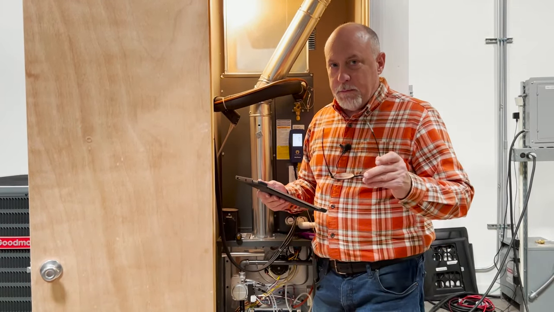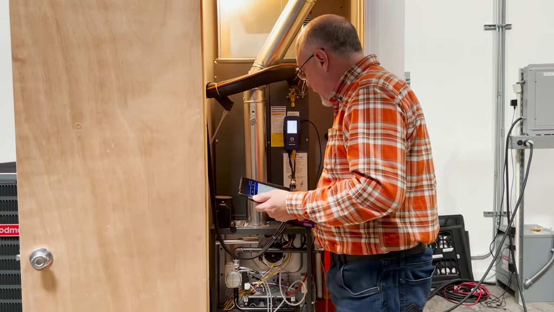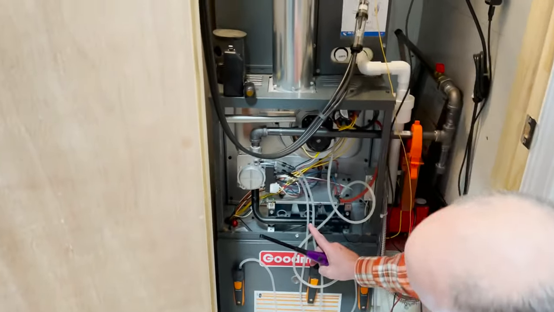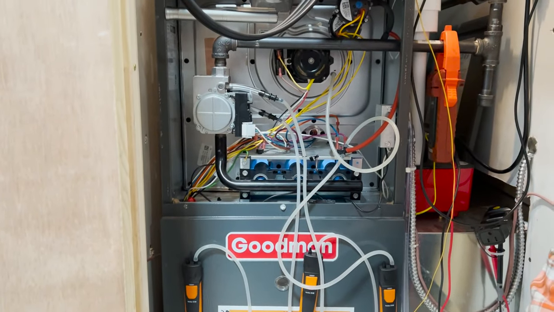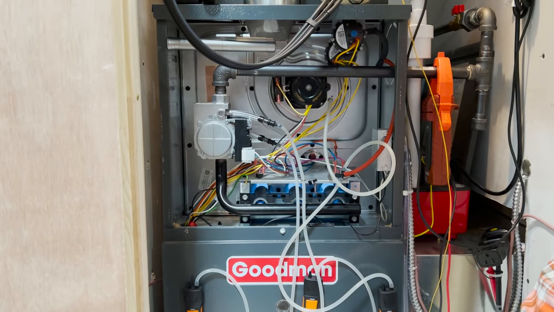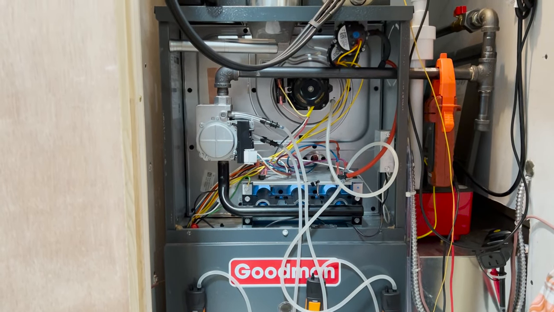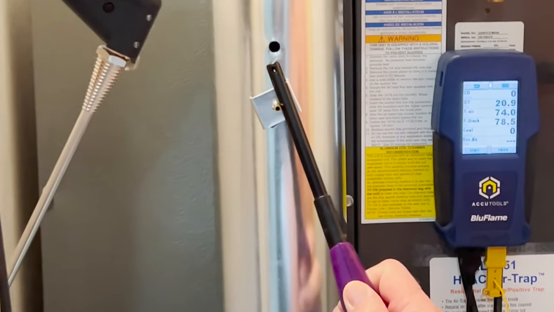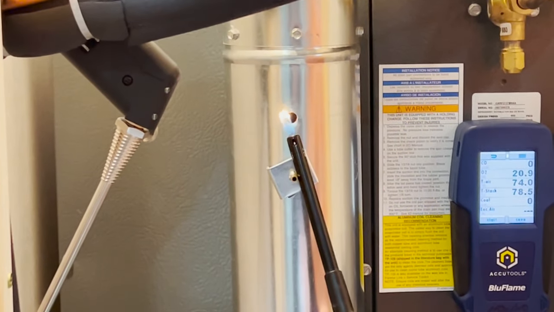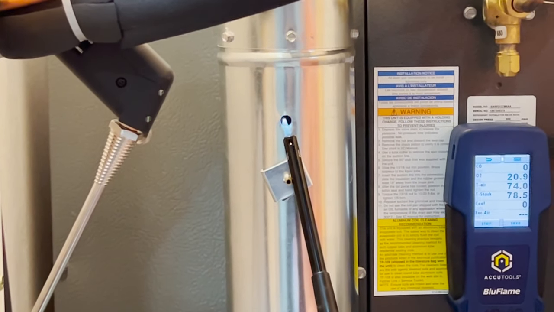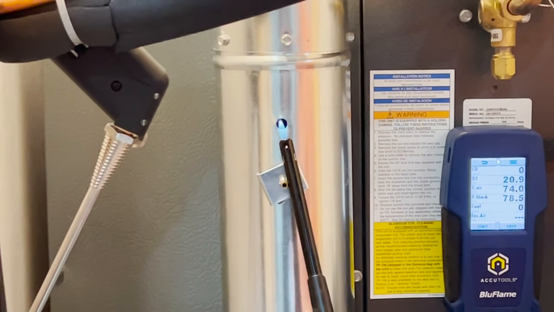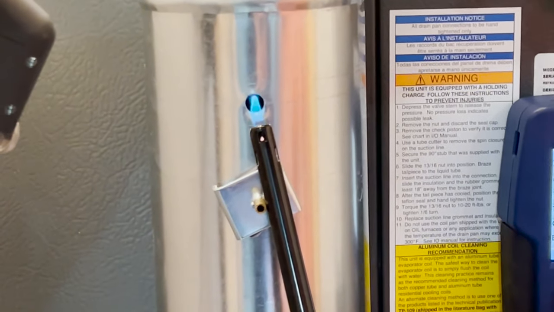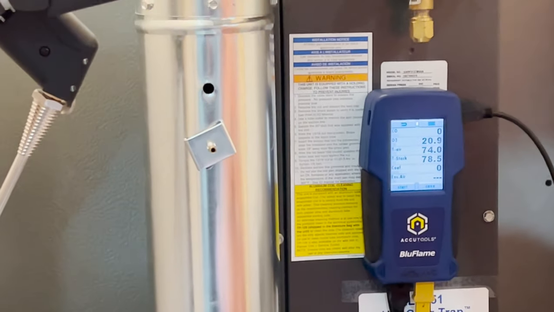So one of the first things when I'm doing a combustion analysis, before I have the furnace always started. So if you look down here you'll see the burners are going already. I've got the burners running. There's no need to test an appliance from the very first second it starts, especially on a gas appliance. The next thing that I usually do is I do a quick visual test for draft. You can see I got this lighter lid here and you can get an idea how strong the draft is. This is probably somewhere between 200s and 400s of an inch of water column. It doesn't suck the flame out very quickly but it does pull it in. So it's telling me that I have a negative draft.